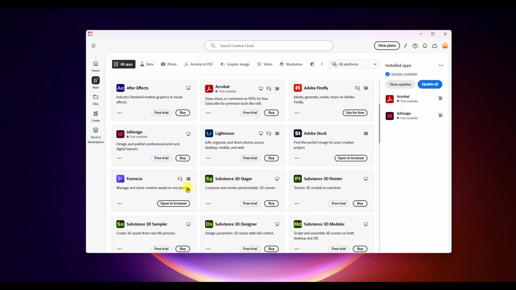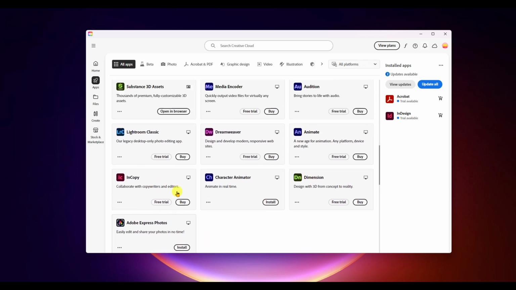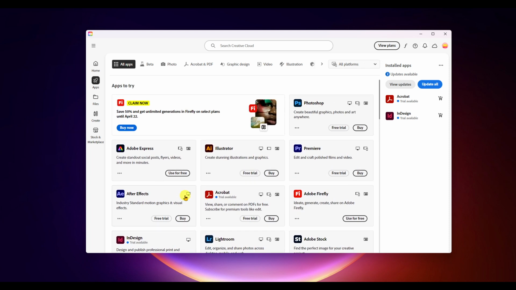That's it. You've opened the installer, launched it, and followed the prompts to completion. You're now ready to explore and manage your Adobe apps right from the Creative Cloud desktop.